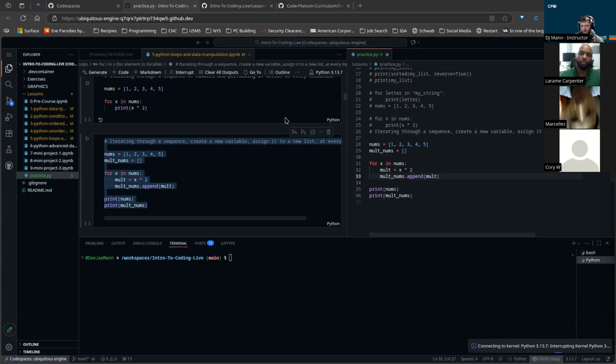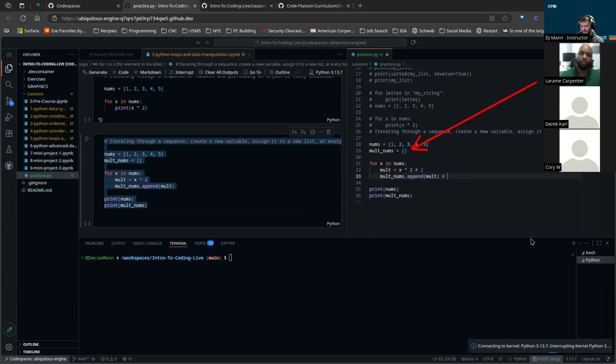So if we walk through the loop, our x is 1. So here, 1 times 2 is 2. So here we have 2. Now we're going to append 2, we're appending it to the new list. So we have this list right here that starts as empty. So now, to just add all those numbers together, it looks like this. Or is it going to be 12?